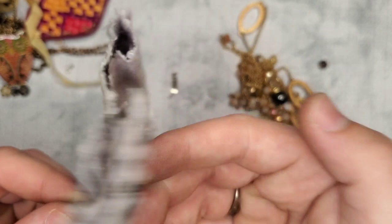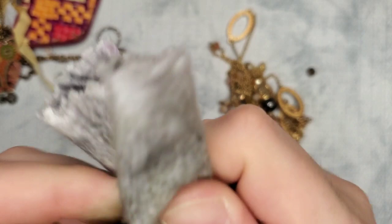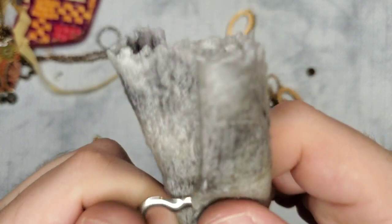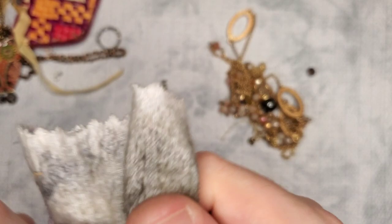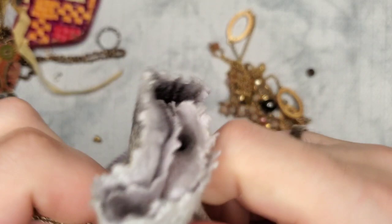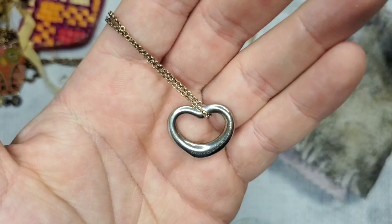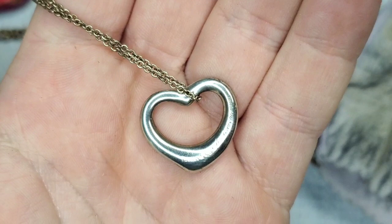Oh, that tarnish came right off. Tiffany pieces clean up really good, by the way. I have to say, their pieces are very high quality. But you're paying for that quality. If this is real, I am not letting this go. I love Tiffany. Okay. Look how much better that looks now. And it is marked Tiffany & Co. Right there.